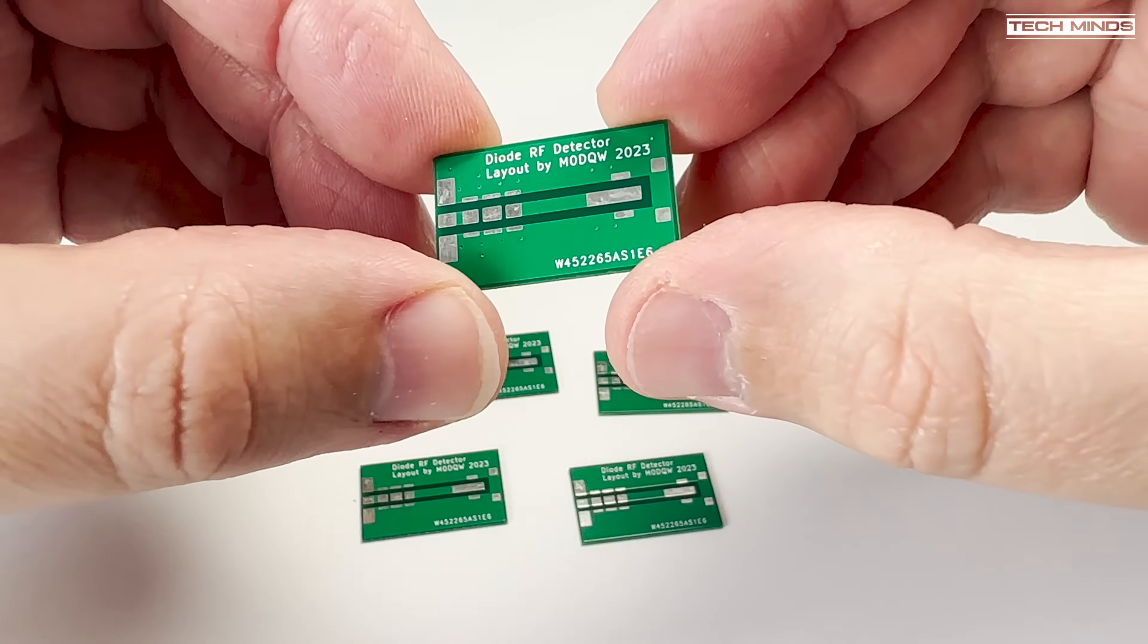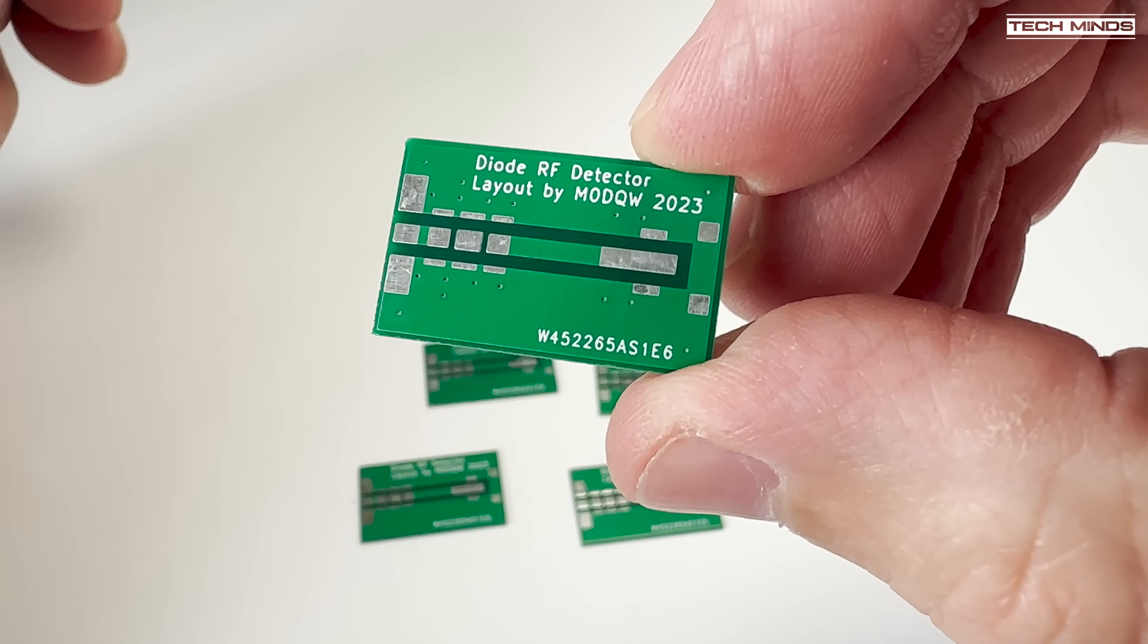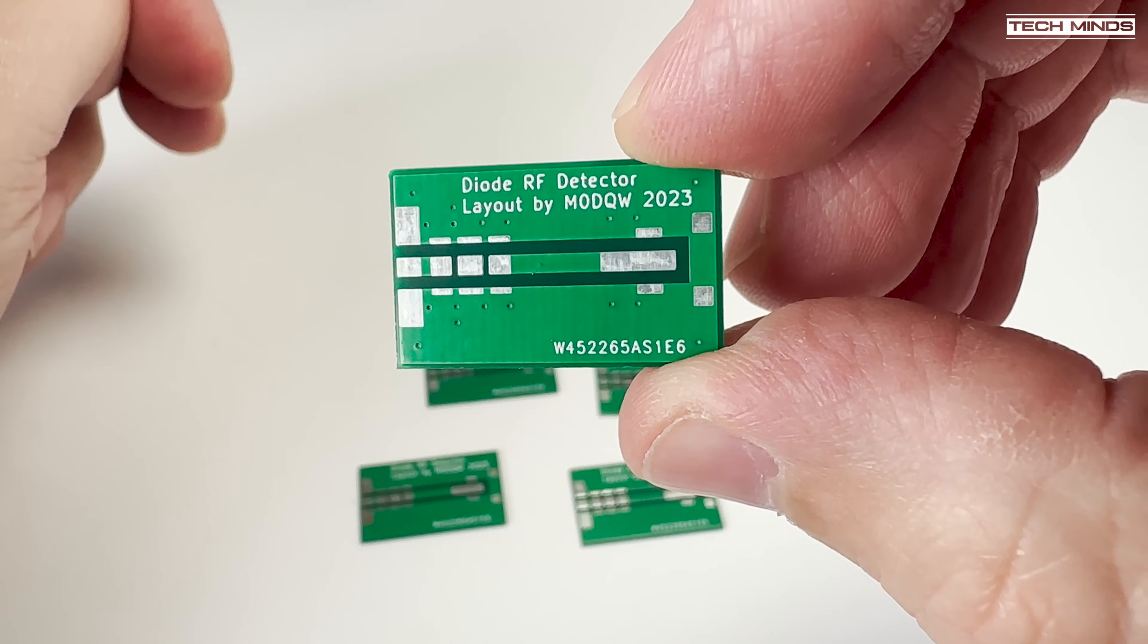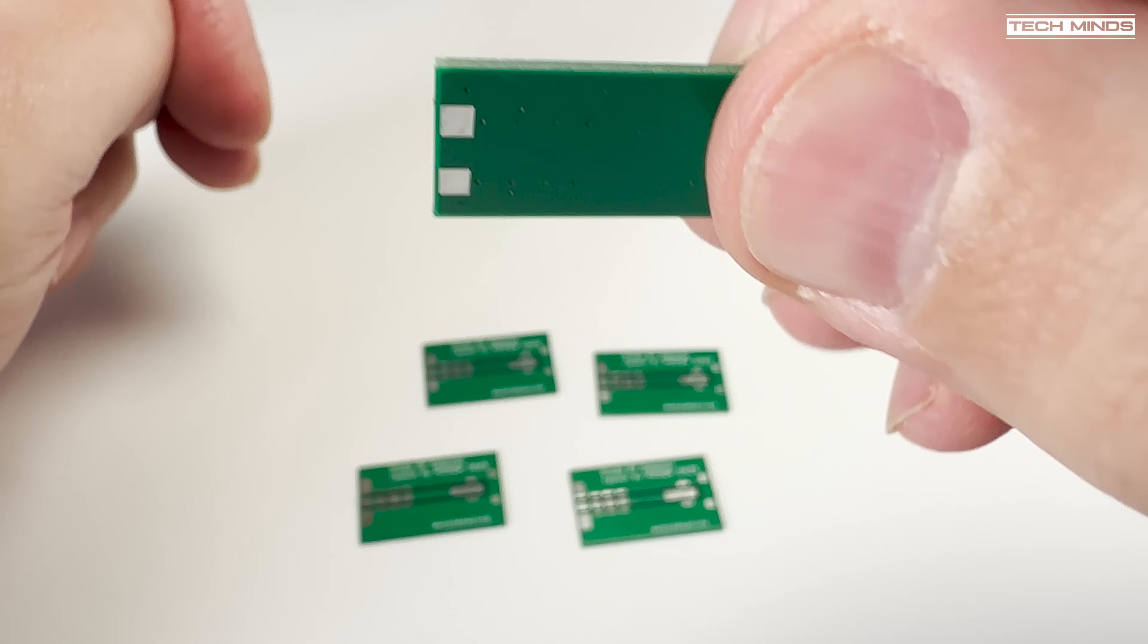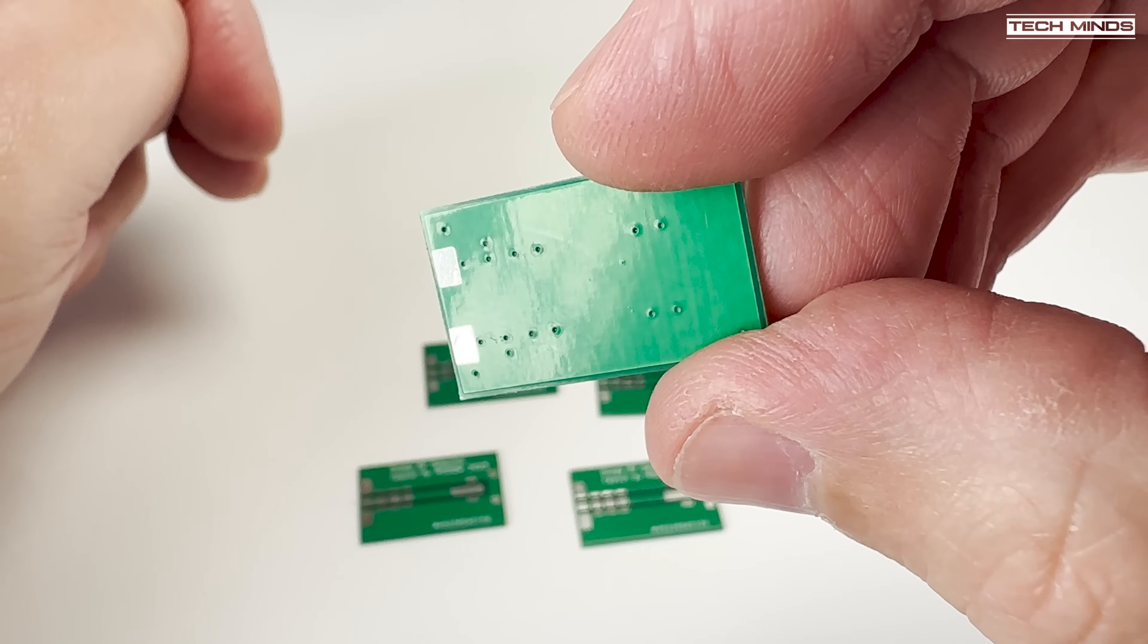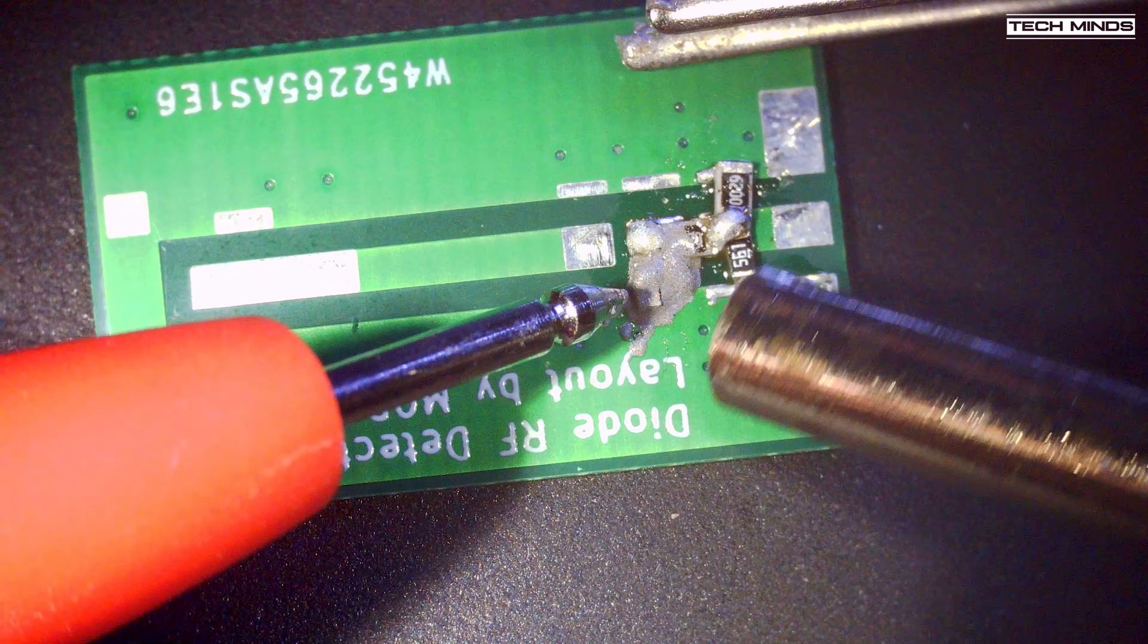Now once they arrived, I gave them an inspection just to make sure they were built as designed. As mentioned a couple of times, the vias are important along with the 50 ohm strip in the middle which the components solder to. Using my Andonstar digital microscope which has a nice 10 inch 1080p screen, I proceeded to add the components.